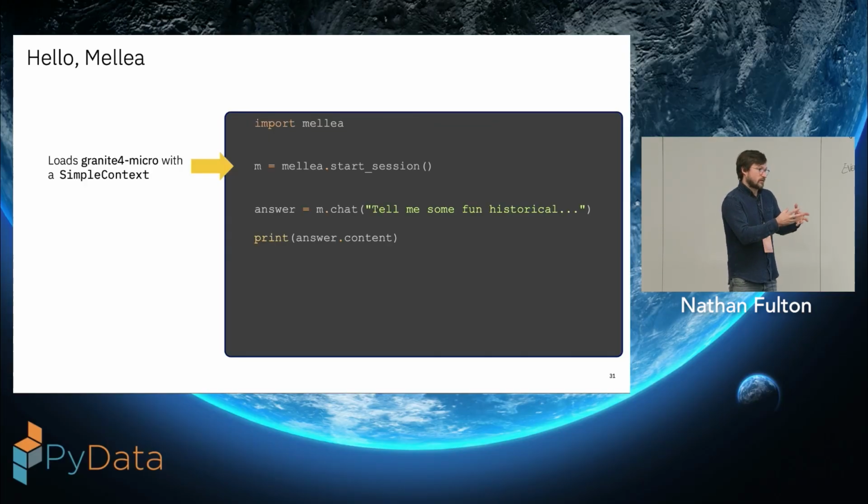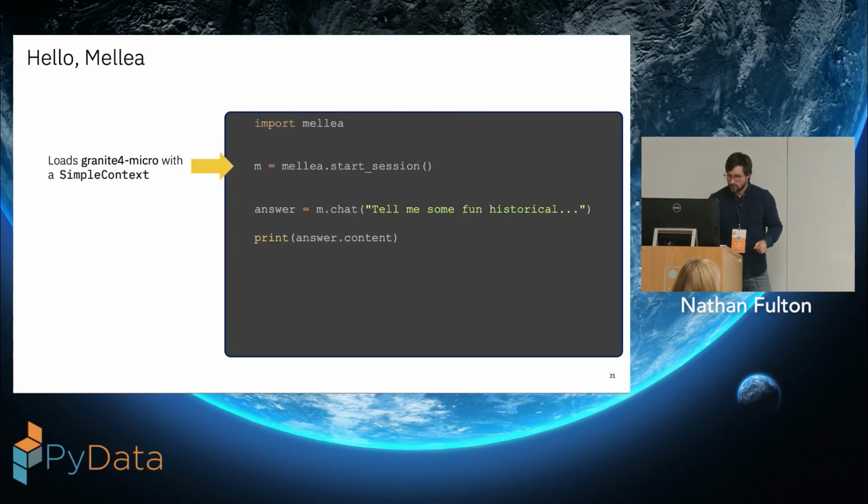Contexts are immutable, and you can think of a session as a convenience utility that just manages a mutable ref to your context. So as you're doing things, you pass a context in, you generate on that context, you get a new context, and the session just holds a mutable ref to the latest context, the context at the end of the latest call.